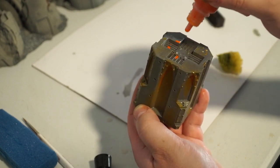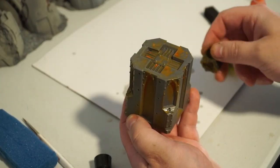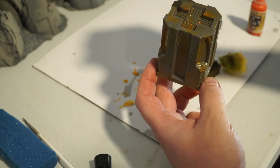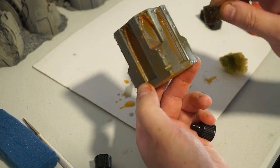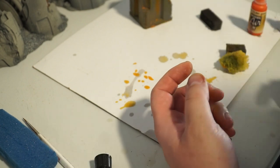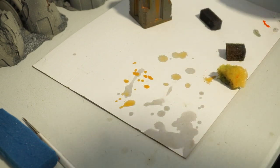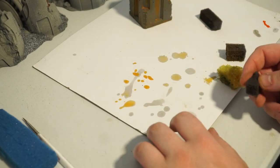It's not a wash but not proper painting either - we're taking water, really hydrating it, getting that paint to flow, and trying to get it to pool. Very important difference from contrast paint though: contrast is designed for pooling, this is not, because we want this to cling a bit to the surface. It's not going to look impressive at first, but this system relies on building it up over time. Let's let that dry and come back in a moment.